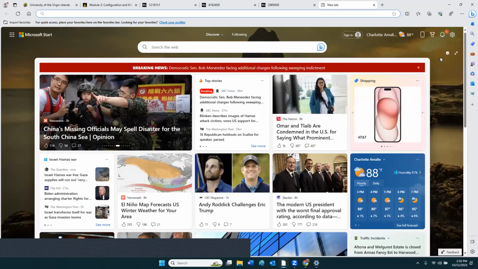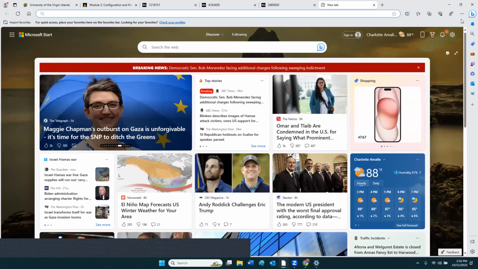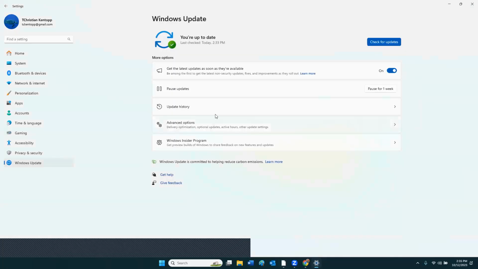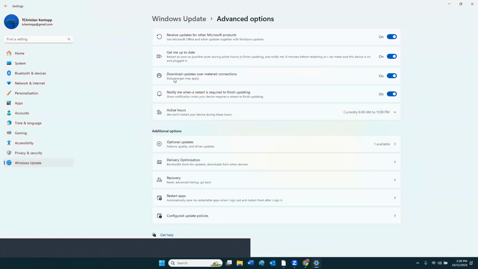Probably not. It's supposed to, especially if you have certain settings checked, like this in the advanced settings, where you say receive updates for other Microsoft products. That means I'm supposed to get updates for Edge or for other Microsoft products.